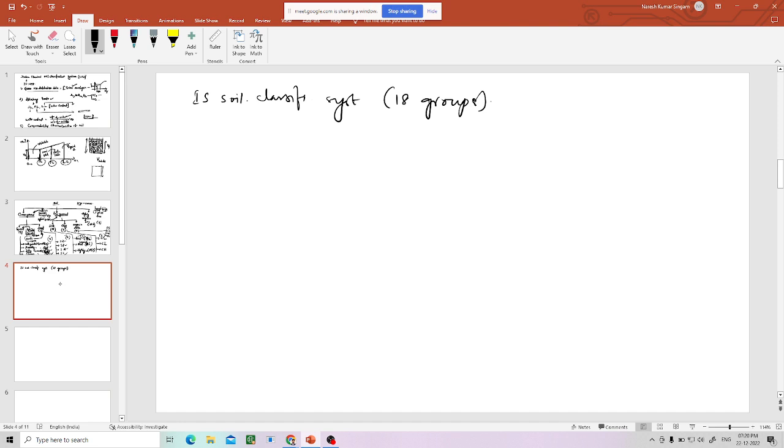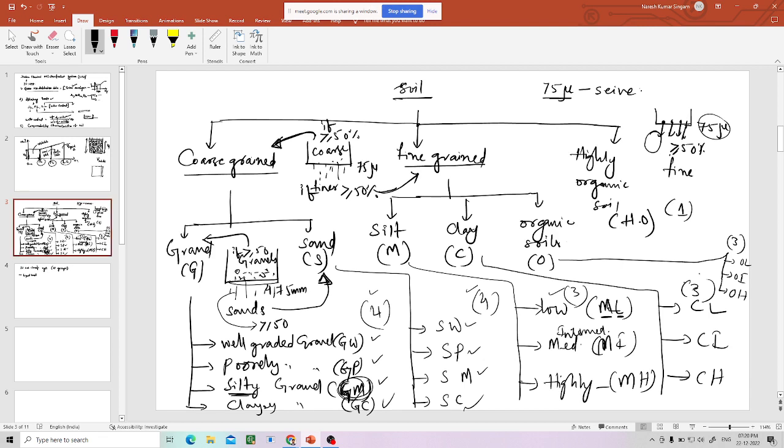Okay, now we will enter slowly deeper. Now we will find out the liquid limit. Let us say we will find out the liquid limit of that particular soil sample. See, if it is coarse grained soil, if you are getting more than 50% above 75 micron, then in that case, majorly by using sieve analysis itself, you can find out whether it is poorly graded soil or well graded soil. So majorly sieve analysis is involved in coarse grained soil.